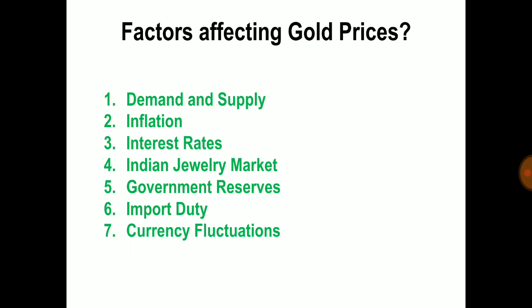Fifth point, government gold reserve. Central bank of most major countries holds both currency as well as gold reserves. When the central bank of the large countries starts holding gold reserves and procuring more gold, the price of the gold goes up. This is because the flow of the cash in the market is increased while the supply of the gold goes down.